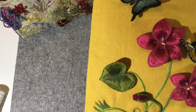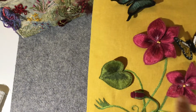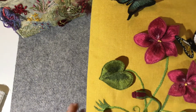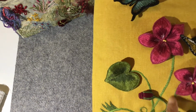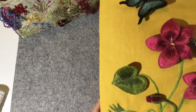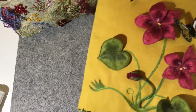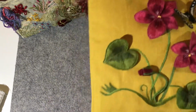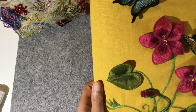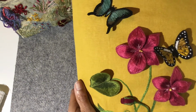And then the tails of your wire that you have left sticking out is what you use to attach your pieces to your fabric. You just poke a hole and poke the wires down in there, and then you sew the wires onto the fabric underneath the petals, so you can't see it. Actually, the wires are between the fabric and the inside layer of the book. So anyway, I know it's probably not making sense the way I'm explaining it, but the wires are hidden, so I'll just put it like that.